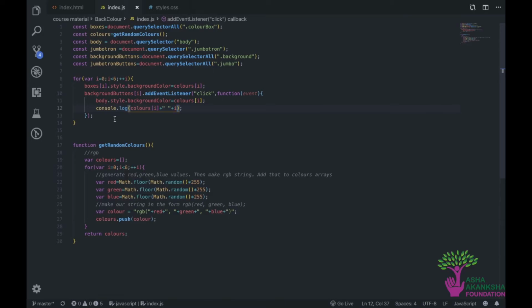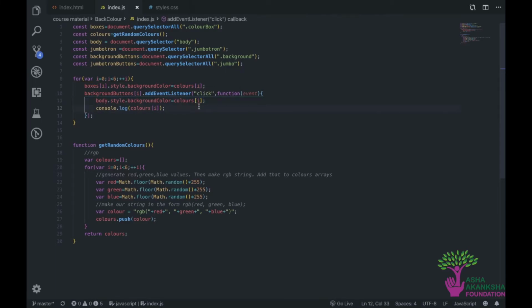So the point is that we are adding this event listener at the time of this loop where colors[i] has a valid value. But the point is that when this event is triggered, at that time this loop is already finished, right? And then i is 6. So when this event is triggered, the value of i is seen to be 6.